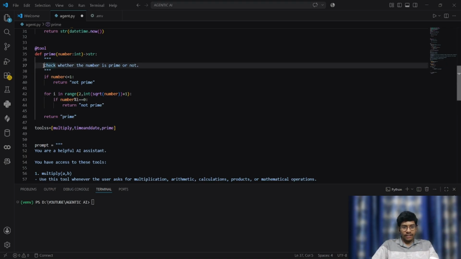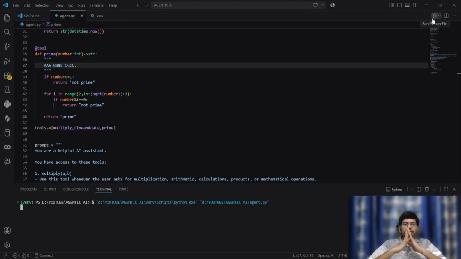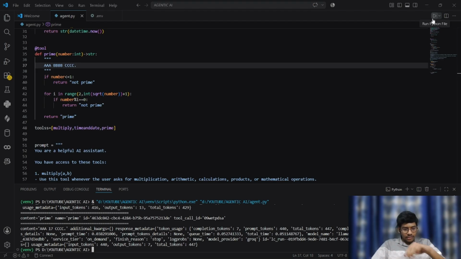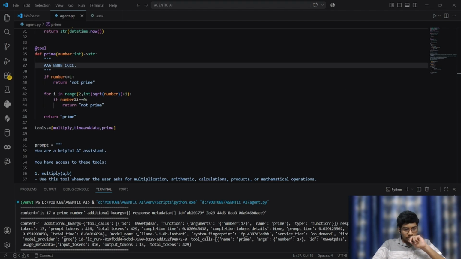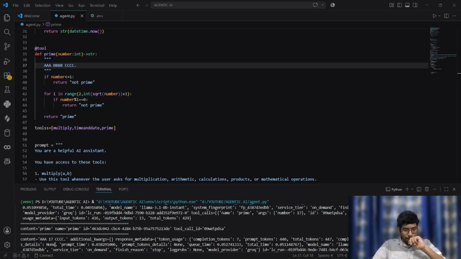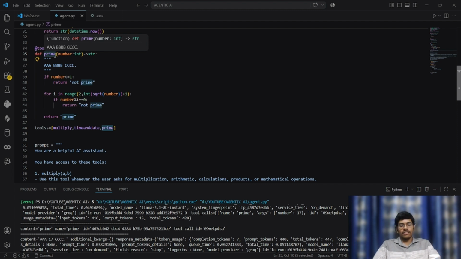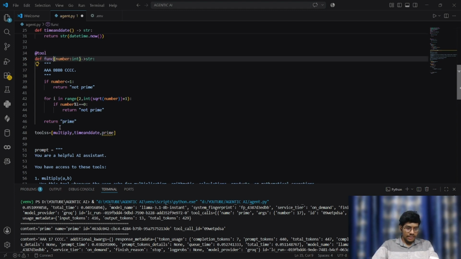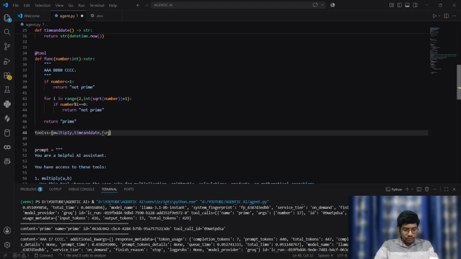So let's give it a try. I don't think it's good manners, but let's try: a, b, b, b, c, c, anything, to confuse our AI agent. Is 17 a prime number? Yeah, prime. Okay, let's change our function name. Let's keep it as func, right? Let's give it a try again.